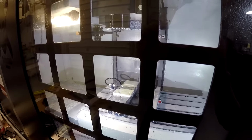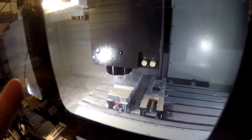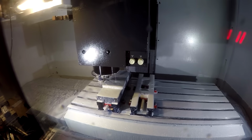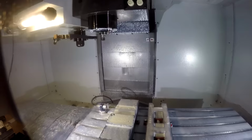Now here's our tiny tool. And we'll see what it does. Very exciting, isn't it? Can't see anything. But we'll see what happens when it goes to probe the tool. It does not look broken. Let's see. If it goes all the way up, we're good. Yeah! One more tool, chamfer.